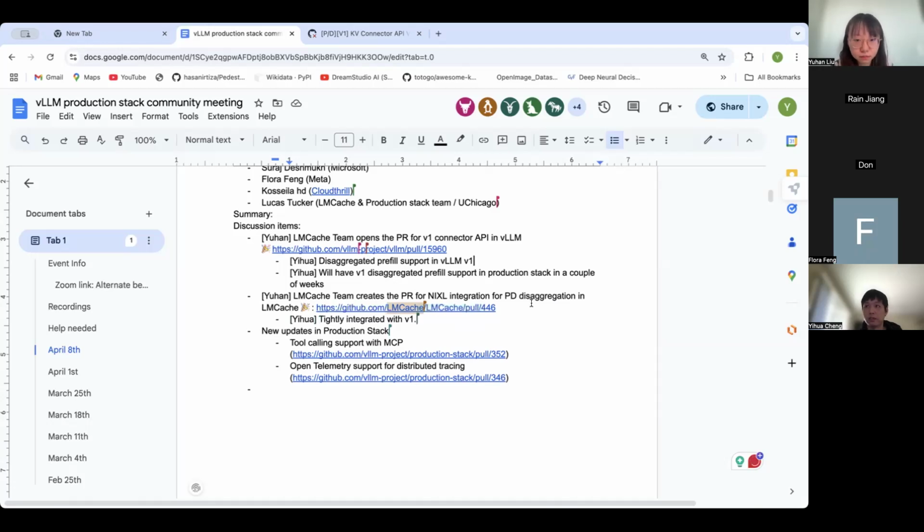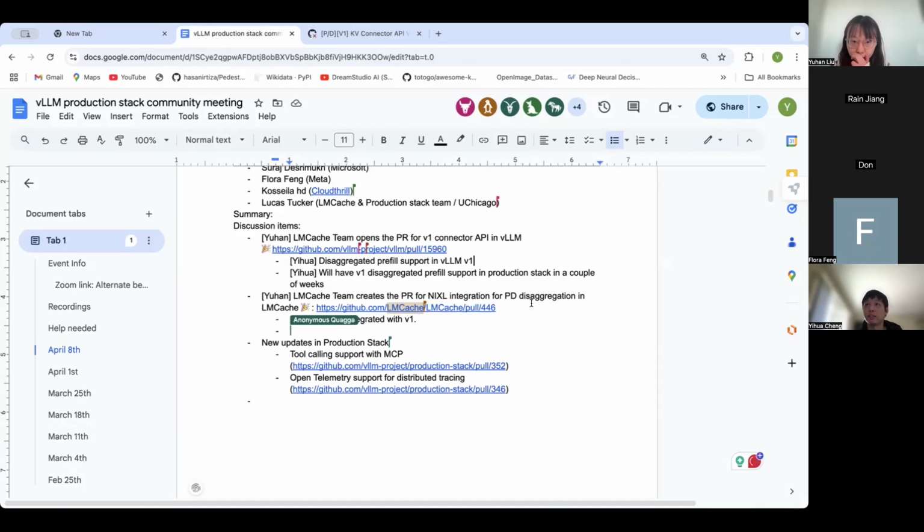Technically, Dynamo's solution transfers the data at a granularity of each layer, each page, which is a pretty small transaction. What we are doing is we have a much larger transfer buffer in order to fully utilize the NVLink bandwidth. So that's one key difference.